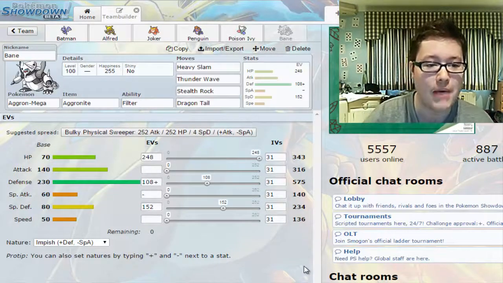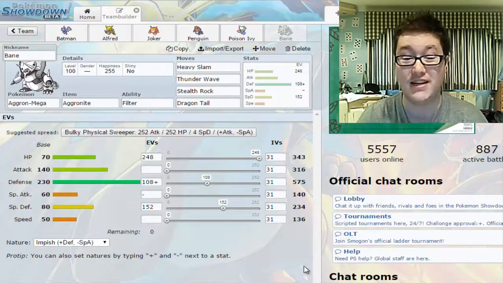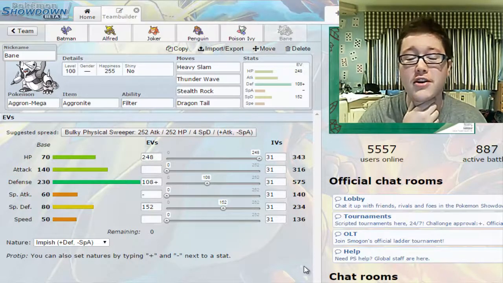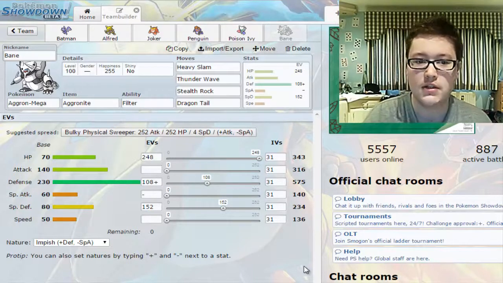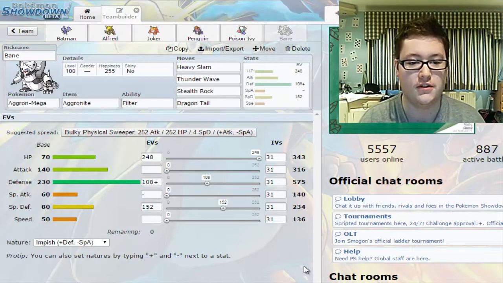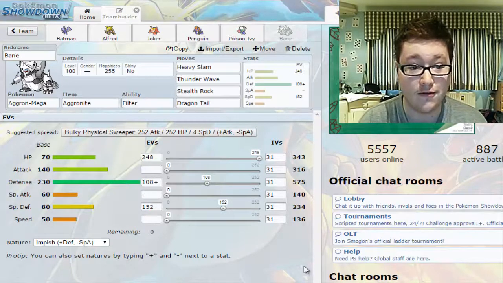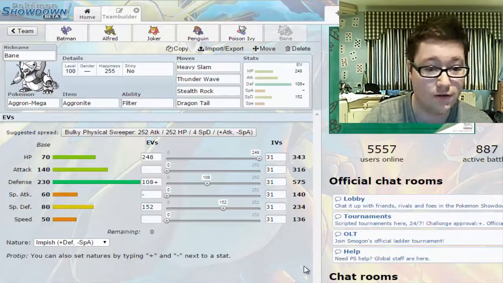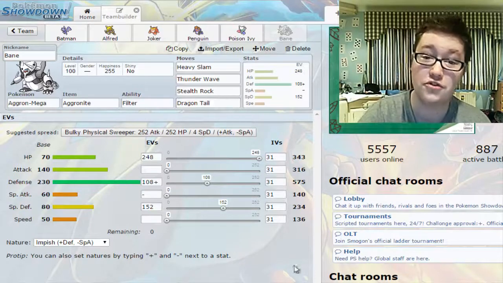And finally we have Bane, yes, Mega Aggron, something I've wanted to try out since its inception and then just never really did. I've been playing around trying to find the best spread for it. One day I'll use a full attacking one, but it is not this day. We're rocking sort of mixed defences. I mean, you don't need too much investment into the physical defence because it's already monstrous, but I've given it a decent amount. Hitting 575 in defence and much of the rest into special defence and, you know, full course of HP, shall we say. Heavy Slam, Thunder Wave, Stealth Rock and Dragon Tail are the moves of choice.